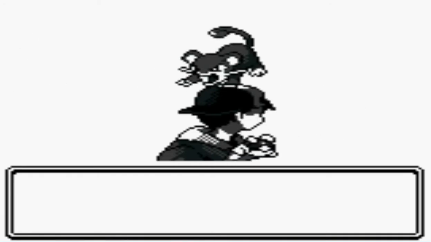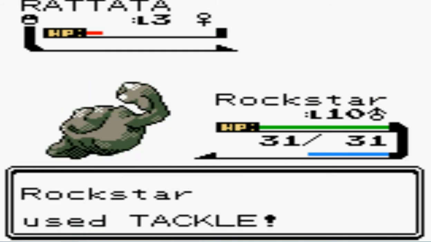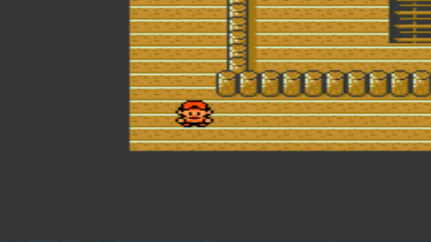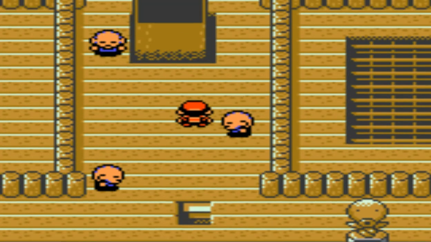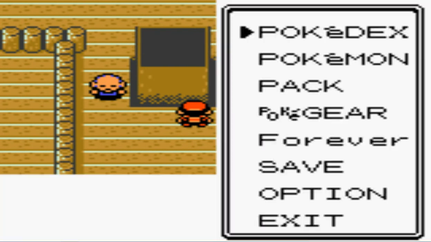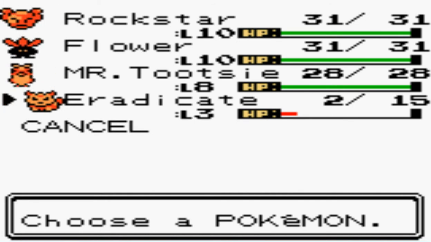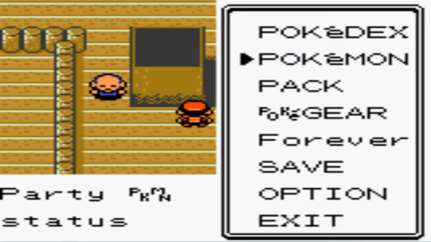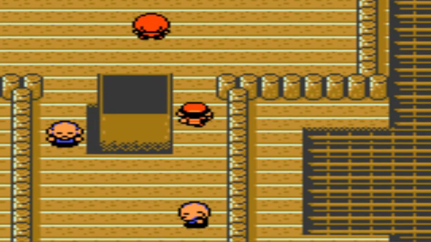Alright, we're almost there anyway. Oh, another Pokemon. Another Rattata. Alright, let's kill it this time. Spam tackle, win. Alright. So we're here. Alright, now let's go to Pokemon, see all of our Pokemon stats. Alright, full HP, nice, very nice. Alright, so then, what's going on?